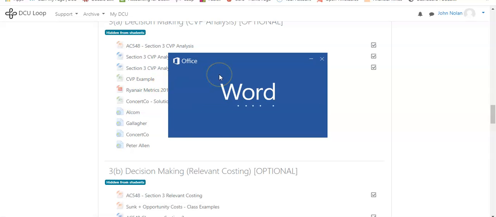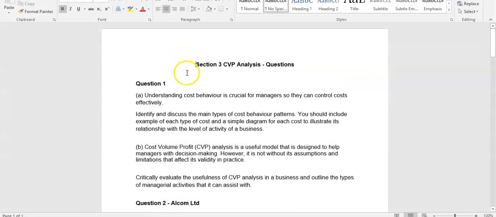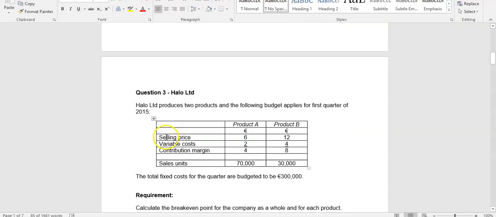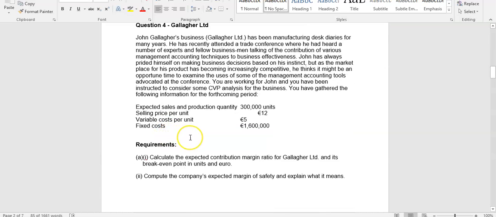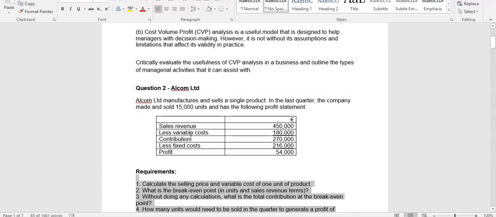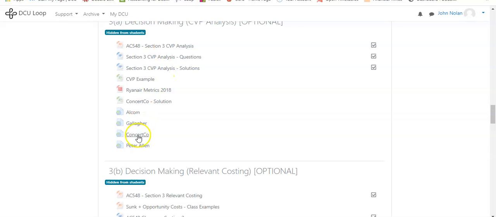I've done a recording of it and you should be able to attempt it now yourself. So there's some shorter narrative ones to start off, but look at the Outcome question. Similar enough question to what we're looking at in class, and there's a couple of nice smaller requirements to do in that stage. Once you're happy with that, you can go on then and look at the Gallagher question and move on from there. But certainly start with the Outcome question before you move on to the last pieces on this slide deck. And all those questions, as you can see here, they are videos available on YouTube. So make use of those if you want as well.